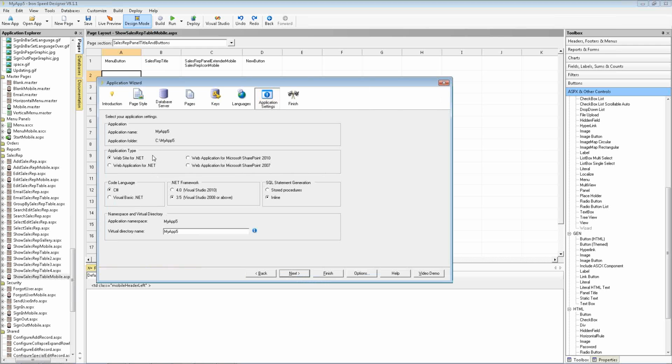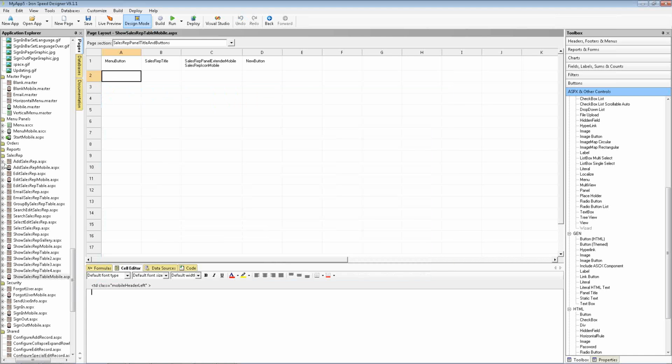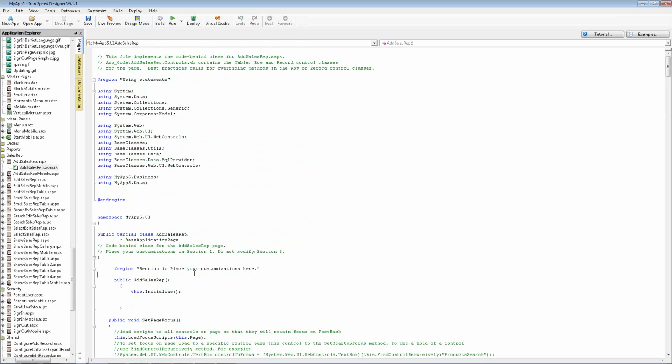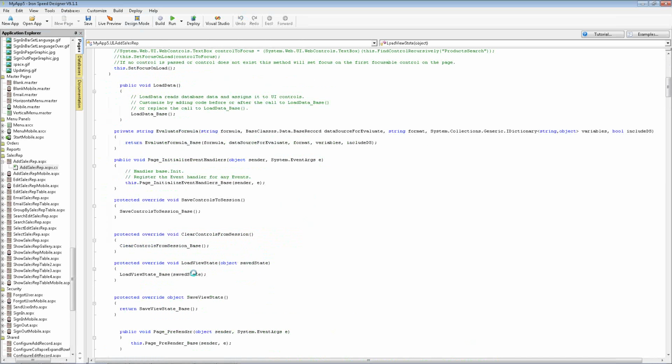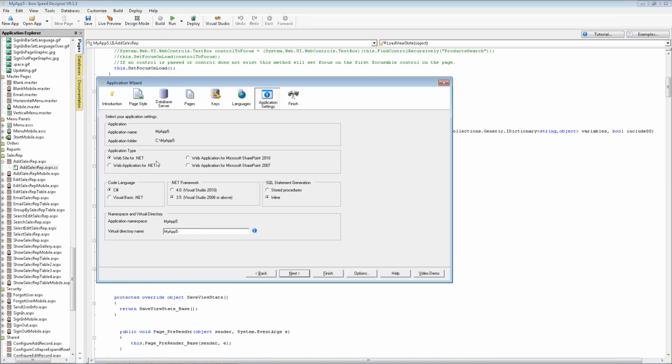A website is really not a fully compiled application. It's going to be the pages and the code behind, which I didn't look at. They're right here behind the X's. Here's the code behind. All the source code, or much of it, for your application is there. There's code behind, another source code. With a website, those files are going to be right there on your web server, and they're going to be compiled on the fly when you create the application. Now, you should not be able to browse those files over the internet. Your IIS should not allow that, but those files will be there.